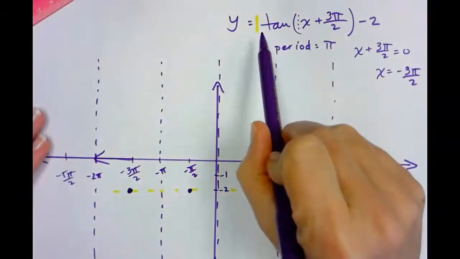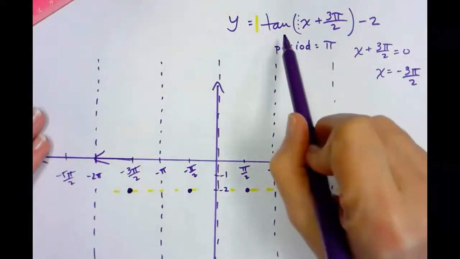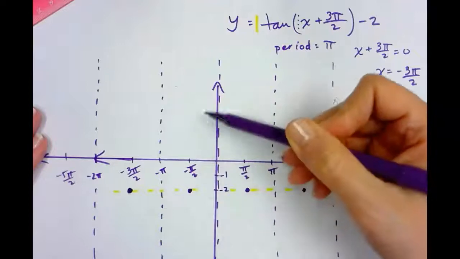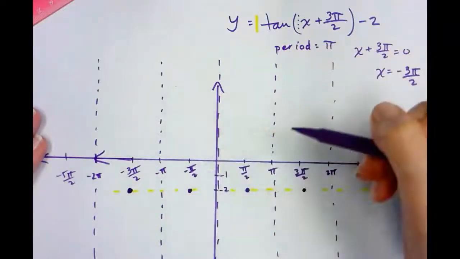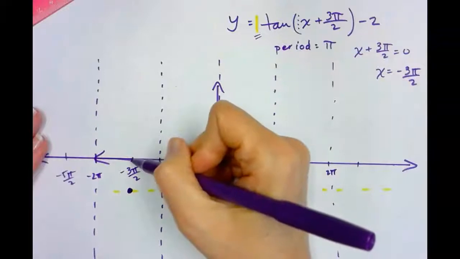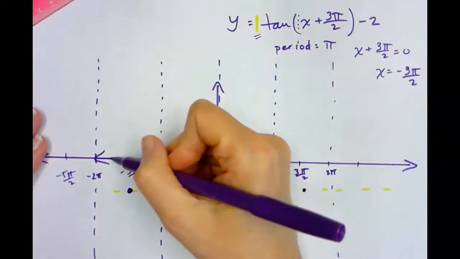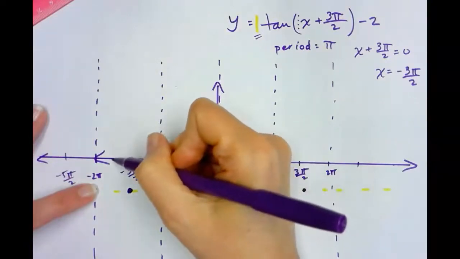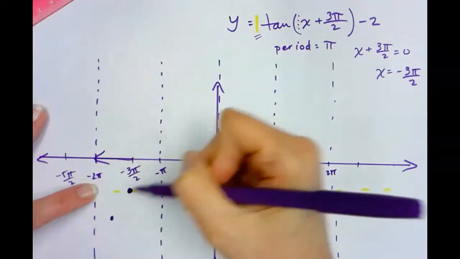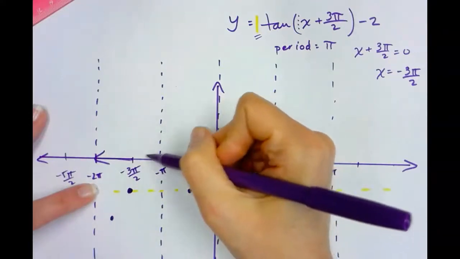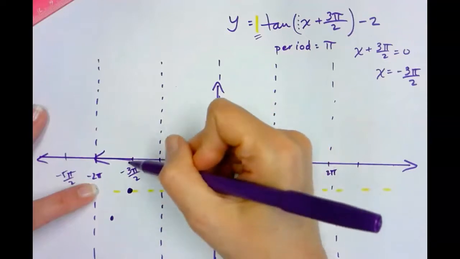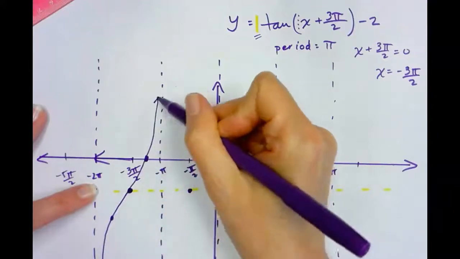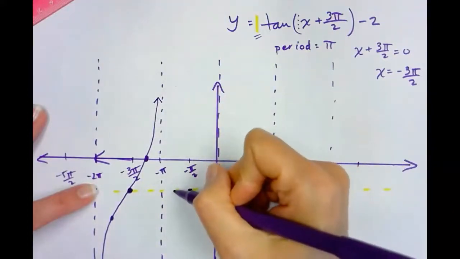Now, A is a positive 1. So this is the tangent graph. The tangent branches are all increasing as long as A is positive. So with an A value of 1, remember it's all about going to the middle, so we're going to go to the middle in between negative 2π and negative 3π/2, and we're going to drop down 1. And in the middle, in between negative π and negative 3π/2, we will go up 1 and plot a point. So here's what each of the branches of the tangent graph look like.